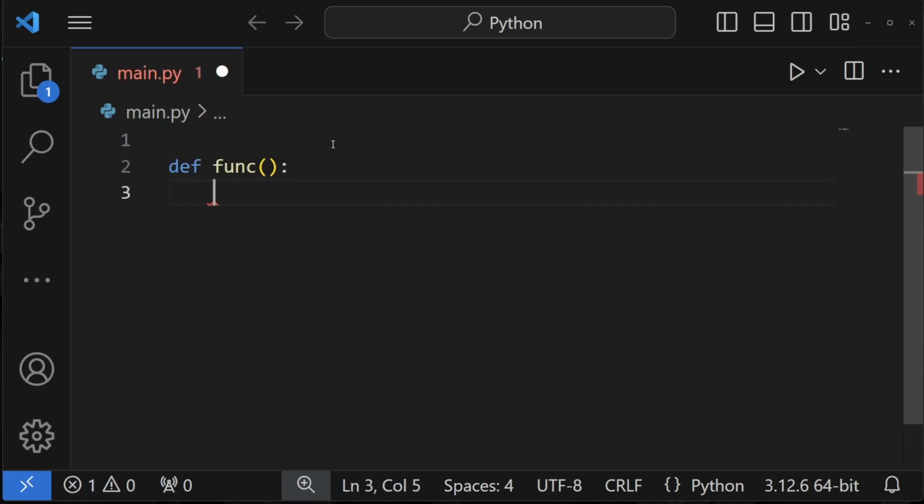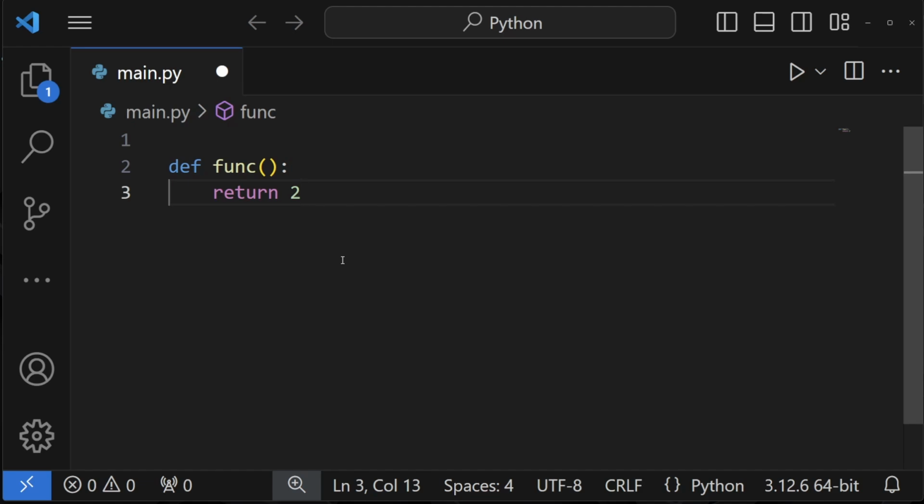So let's say maybe our function is supposed to return a number. Usually you'll write something like return 2, for example. Okay, so this is a return value.